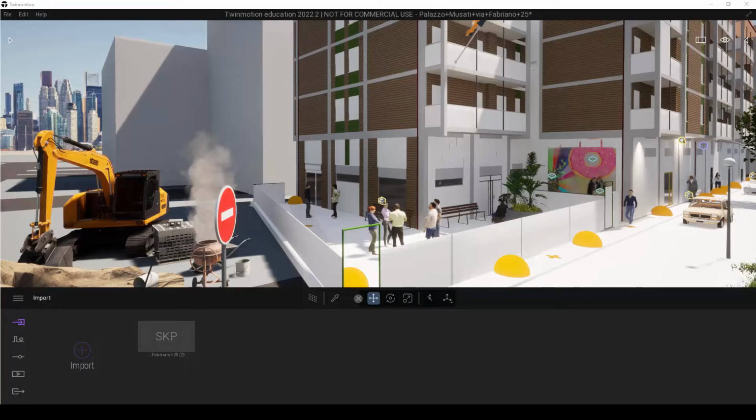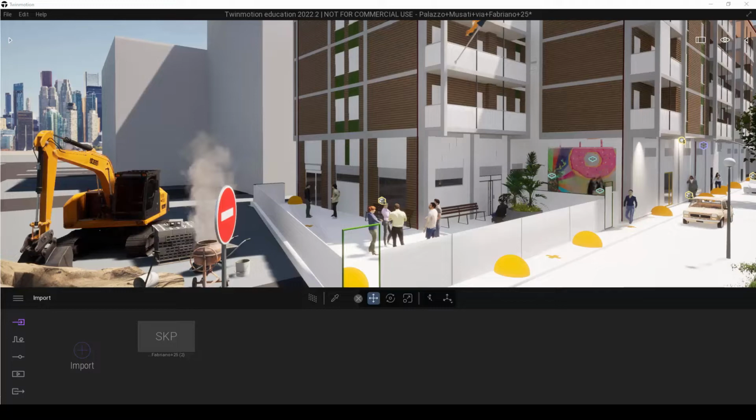TwinMotion also lets us create videos and movies. We can create multiple clips and then use those clips to create movies. We can also create multiple movies. Like images, clips can have special effects applied to them, and we can control the weather and time of day as well as camera settings for each clip independently.